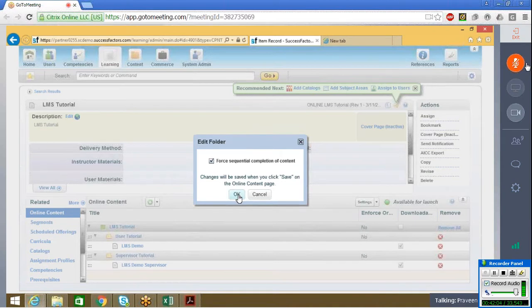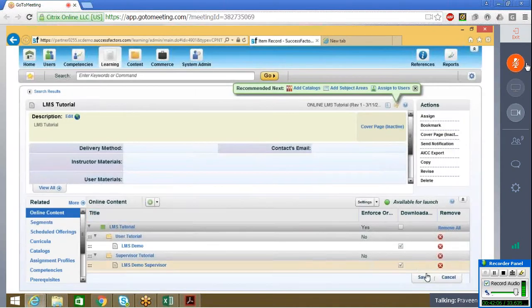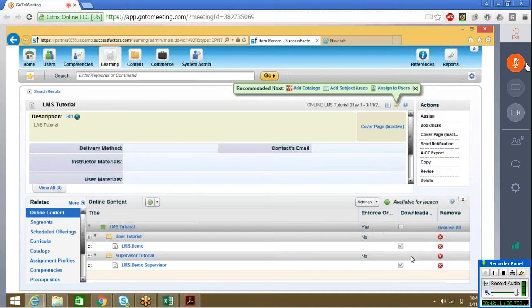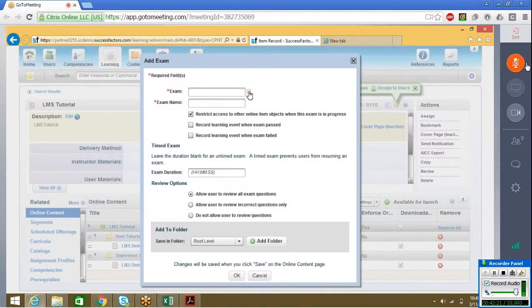So let us select the sequence, click on OK, and save your changes. What we'll do is go and map our exam to the same content object.